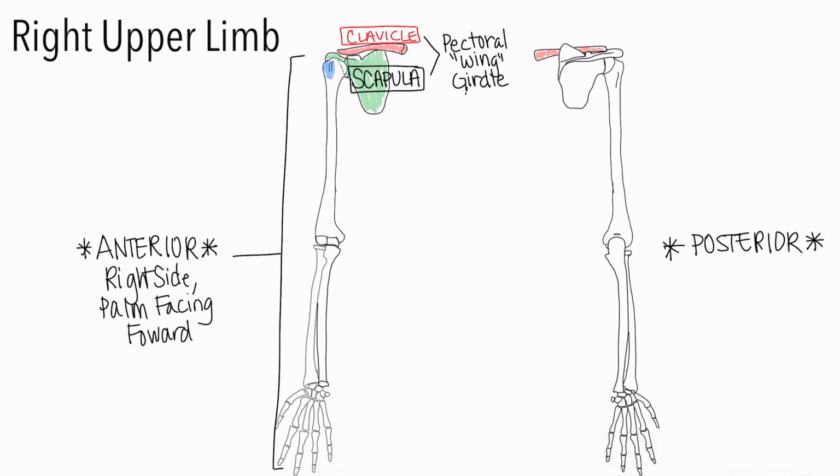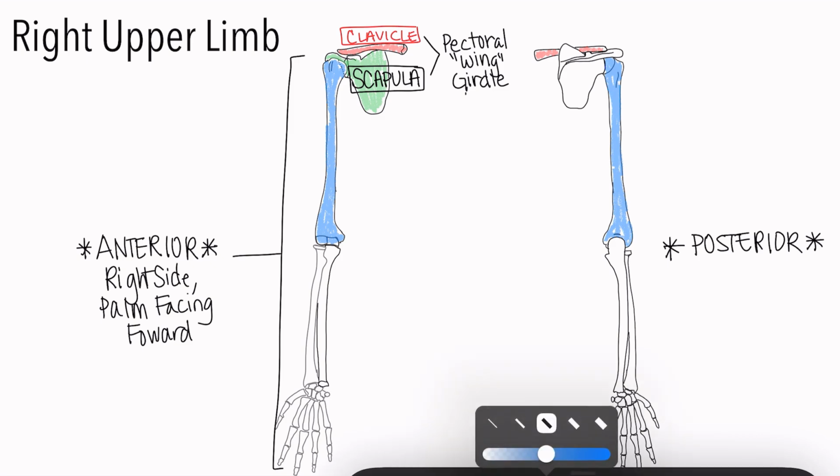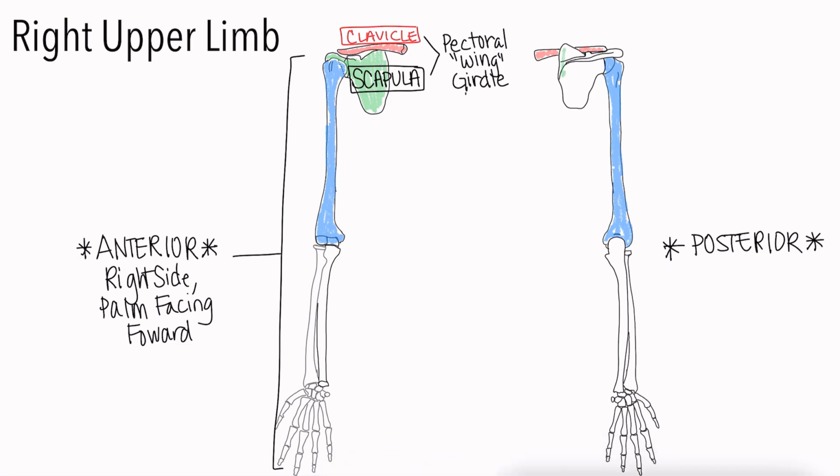Here's the humerus from the front, and here is the humerus from the back. Next thing, I forgot to color in the scapula over here. The shoulder blade is the other name for that. And the clavicle is also called the collarbone.